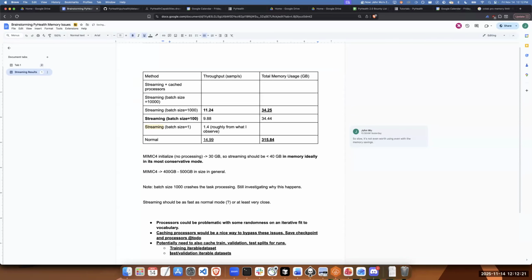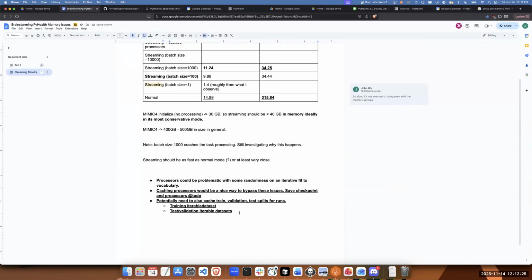It can be the same dataset, but we put a filter that filters out the patients that are not in this set. Otherwise, because there's a sequential order to an iterable dataset, it's hard to bypass that. Yeah, that makes sense.